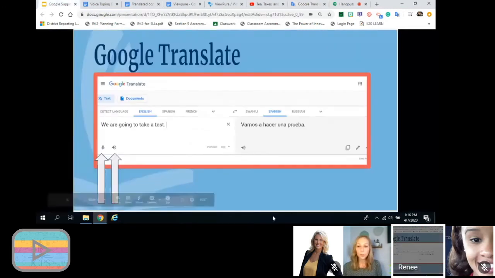Whenever we use Google Translate, we like to say you should use simple language, avoid jargon, keep it short and sweet. You're going to get the best translations that way. And in a pinch, when you need to send a message to a family and you don't have a native speaker available, you use Google Translate. It's always best to have someone check it if you can. But if you can't, I think it's okay to say, this is an electronic translation. These tools aren't perfect, but they allow us to share a message quickly.